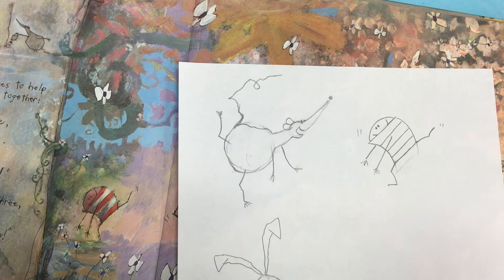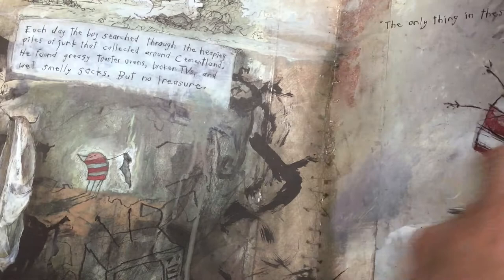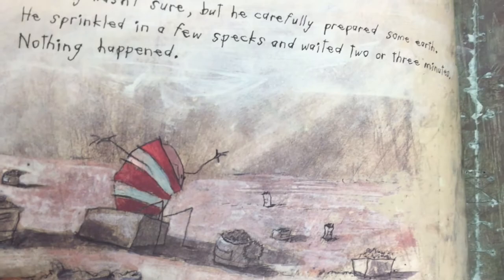Even though he's such a simple drawing, you'll get to see all sorts of emotions on his face throughout the book and his positioning. Look — he's very frustrated there and angry. Then you see him so excited and victorious — wouldn't that be fun to draw? And here he's surprised. And here he's very frustrated because those seeds didn't grow. So he's really fun.